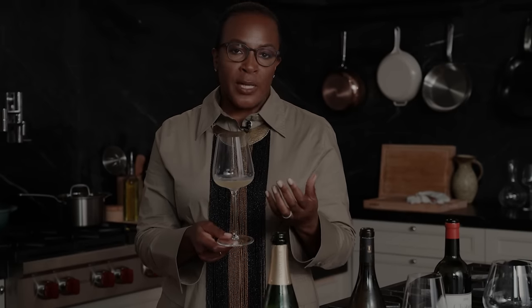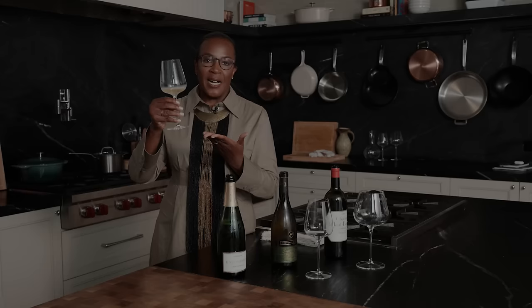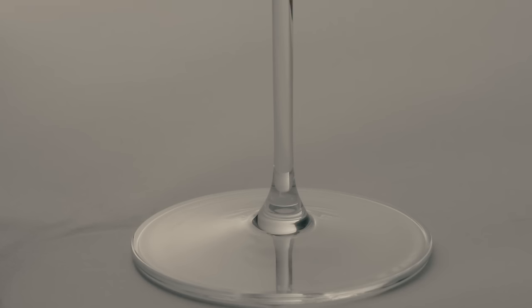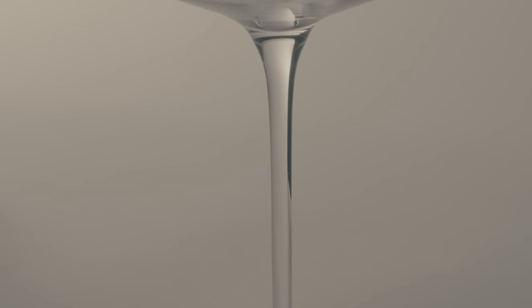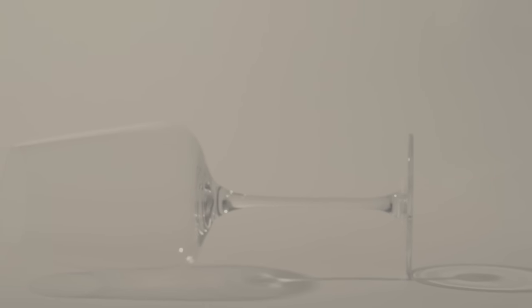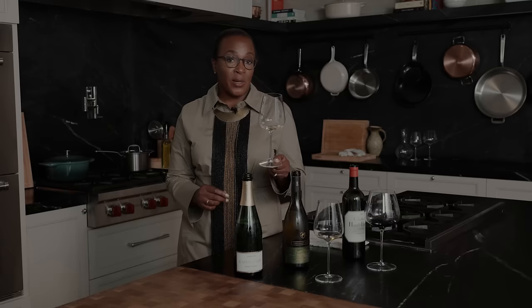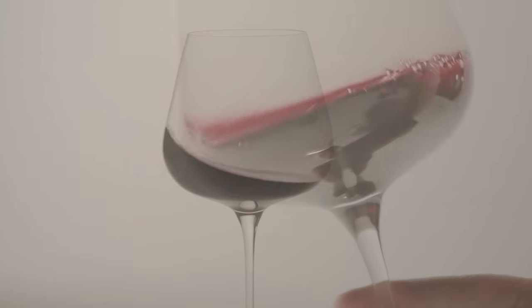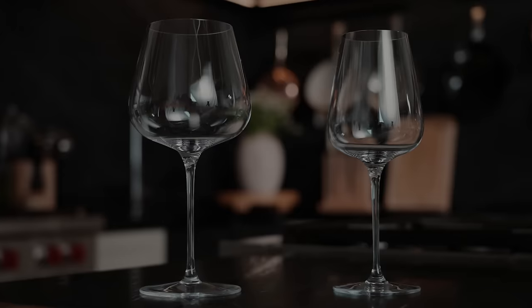Wine glasses will change your perception of wine and help your experience of it. We call it stemware for a reason — holding it by the bowl, you're going to warm whatever you're drinking, and you don't want to do that. This is Made End's new universal wine glass, and these are fantastic. I love that this glass does not have a seam. It's durable because it's made out of two pieces and it's not going to shatter. It's machine washable, and it looks great whether you're at home or in a restaurant. I'm looking for something with a thin lip to help with the transition of the wine, and especially for red wine, a bigger bowl to help with the aromatics.